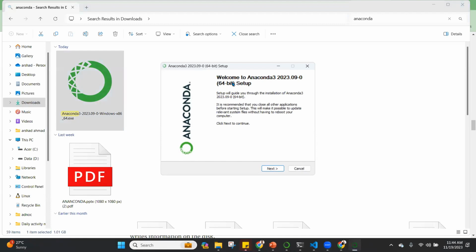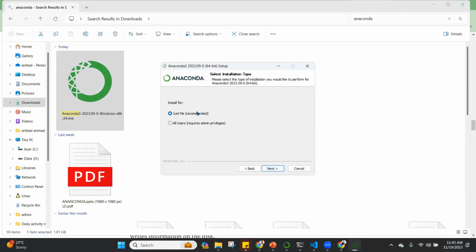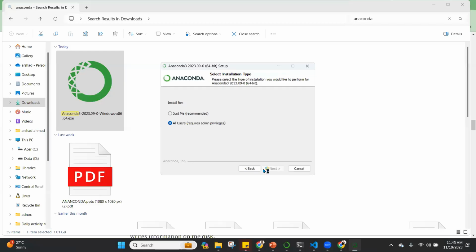See, there are a few things that you need to be careful of. These are very basic license agreements. I will request you to choose the all users option, because even if your teammate or someone else wants to access this computer, they will also be able to use it. That is a very good thing to do. When I click next, it is going to check for the requirements. Maybe I already have Anaconda, so it may give me an error. They have asked me for admin privileges just to be sure.